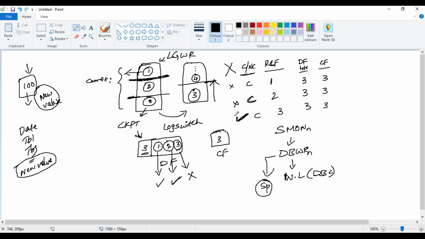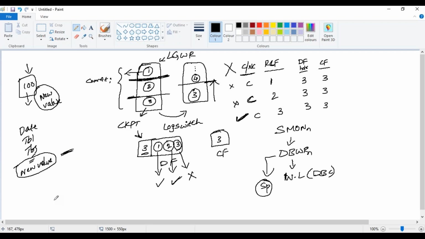This means that transaction 3 is committed, but complete data of 3 is not available in the database. So SMON took the responsibility of recovering or completely writing the information with respect to transaction 3 in the database. For that it makes use of the redo entries, the new value.